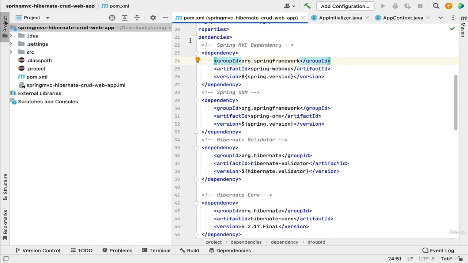So here in IntelliJ IDEA, I have created a Spring MVC Hibernate CRUD web application using Spring framework. Next, in order to deploy this Spring Hibernate project in a Tomcat server, what we have to do is download the Tomcat server from the internet, and then we need to set up that Tomcat server in the IntelliJ IDEA, and then we are able to deploy this project in the Tomcat server. So this is the manual process, right? But using Spring Boot, we can simply create a jar file out of the Spring Boot application and we can simply deploy that jar file in an embedded Tomcat server.